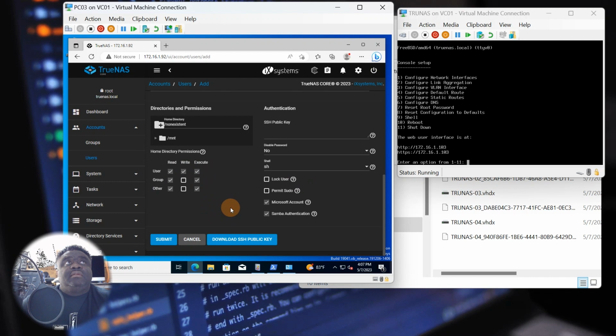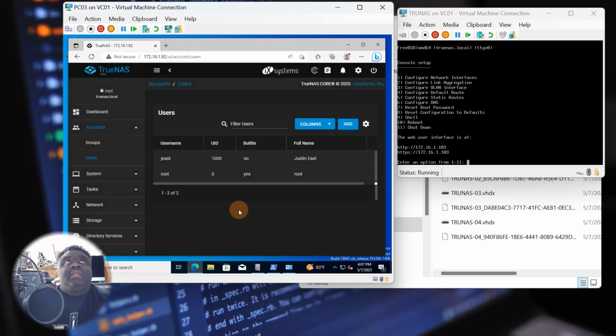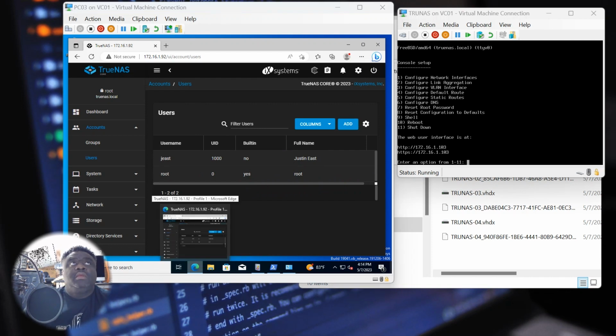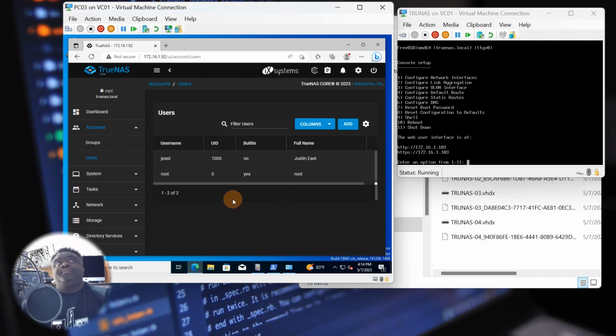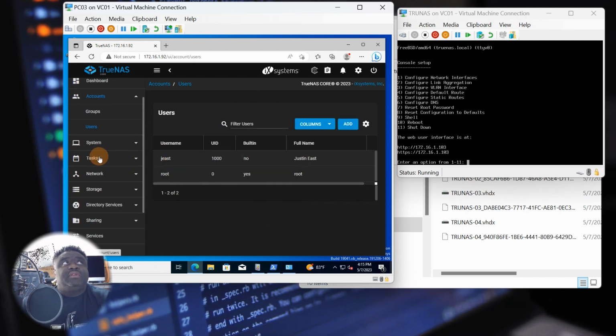And if everything looks good, you want to go ahead and click submit. And as you can see, this is the new user that we have right here. Okay, so if everything's good to go, this is just the basics. Like I said, we're just walking through the basics. So once you have just the basic user account with the group, you have your storage connected, your network card is working, and you have some type of sharing going on, we can go ahead and test this box.